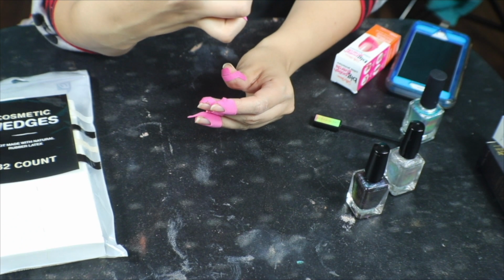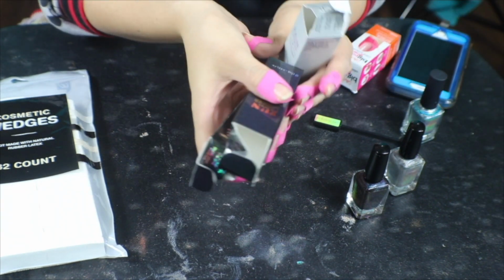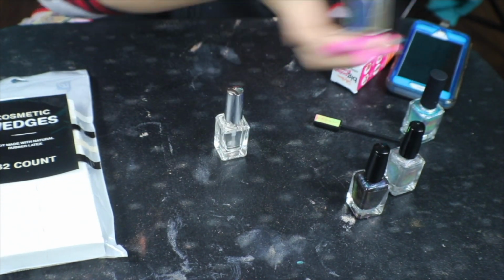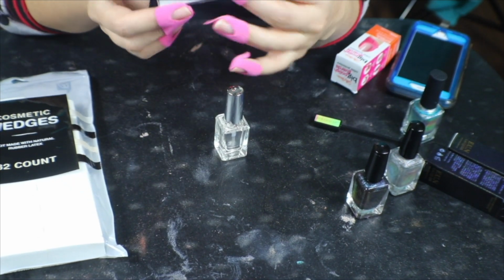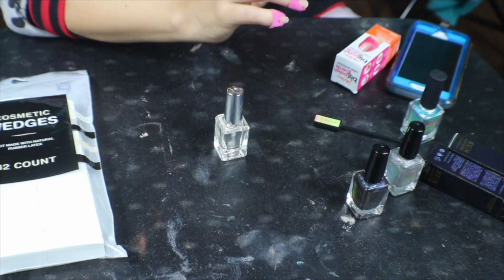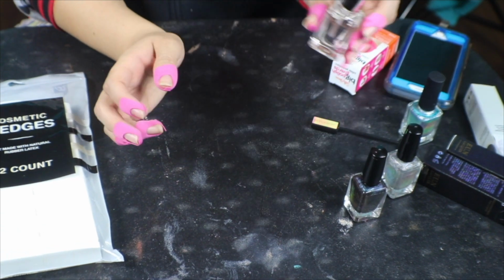Now, this is the Fun Lacquer. Just so you know, they come in these nice holographic packages. It's absolutely beautiful. This one came as a premium nail treatment, and the package is also holographic, which is what I absolutely love. All right, so the first thing I do is a regular base.